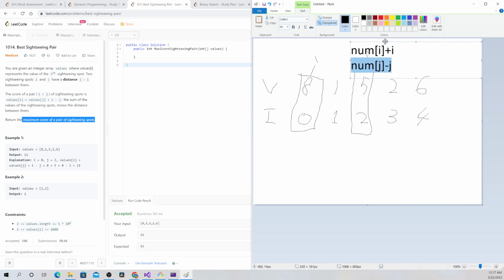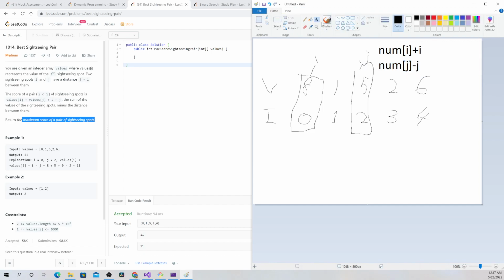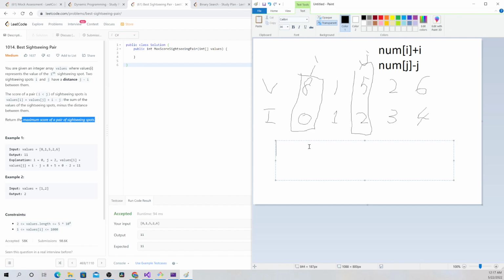Let me give you an example using this. Here first, I would say the i values.